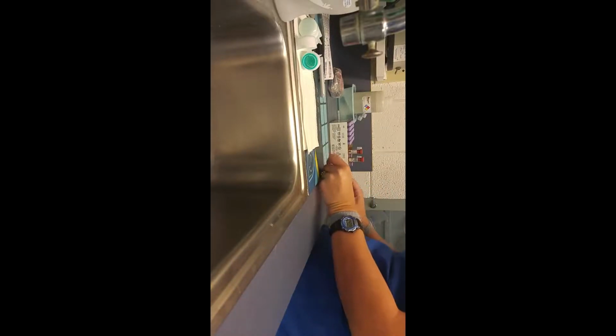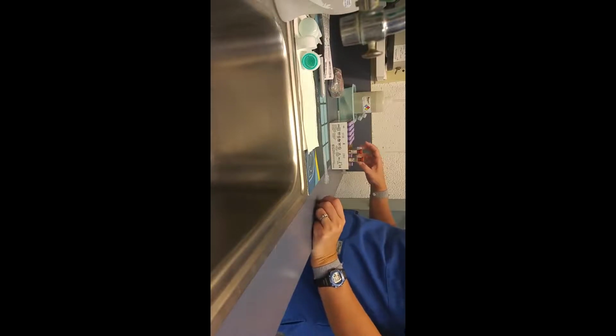So the next step is going to be to wash the blood left in the EDTA tube. So I've got two more little pipettes that I'm going to use. I'm going to put them in a disposable test tube. I've got them labeled.